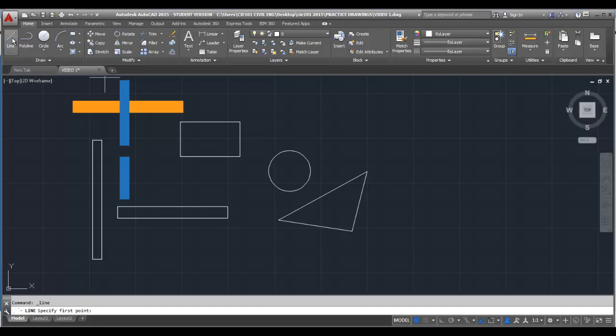Let's take our line tool, and we're just going to create a series of lines. I'm going to hit escape when I'm done. You'll notice when I select these that they all select individually, because each of these is a separate line segment. So if I wanted to move this, I'd move it that way and leave other parts where they are.